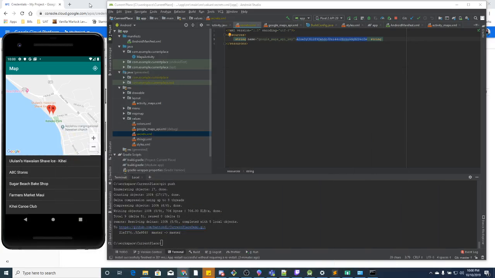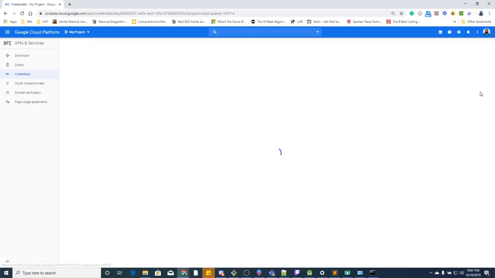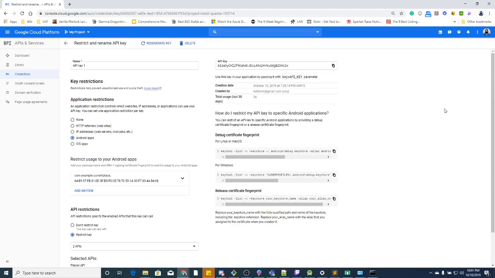Okay, so what does all that mean? On the Google Cloud Platform, when you're logged into your project, you want to go to credentials and you have your generated key. You can copy that key and paste it into the application. You can also go in and edit key preferences. By default, this is not restricted, and that restriction is the extra things that I've added in. I wanted to show you that process because it requires a little bit of setup.